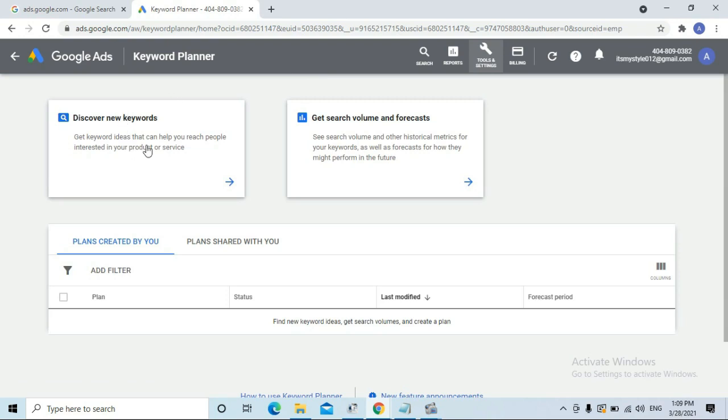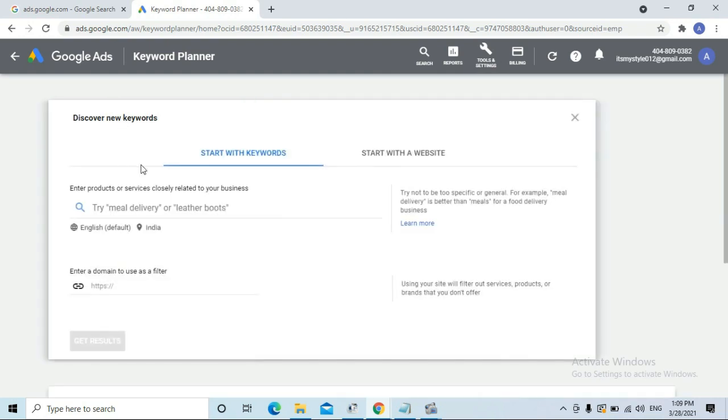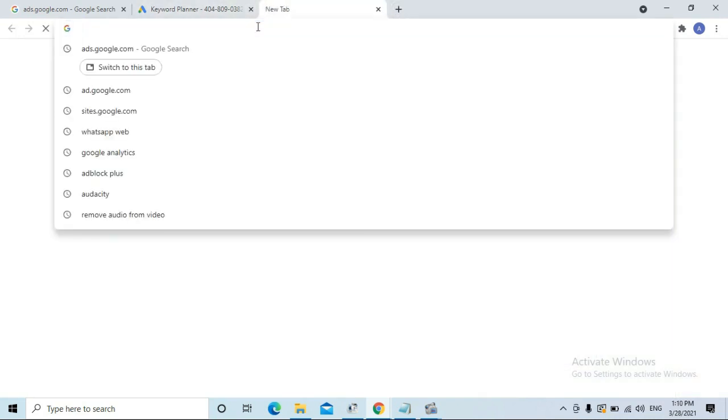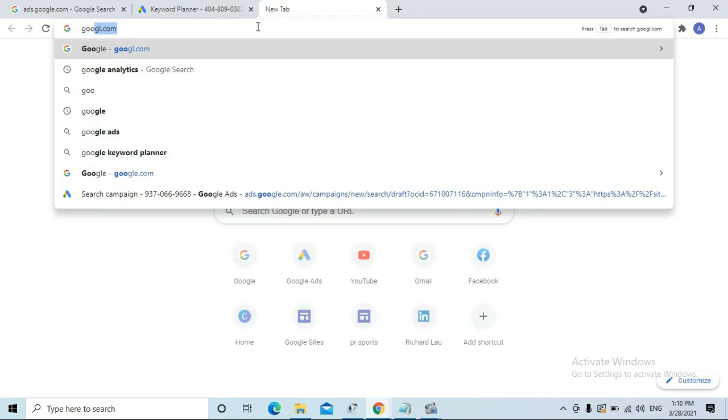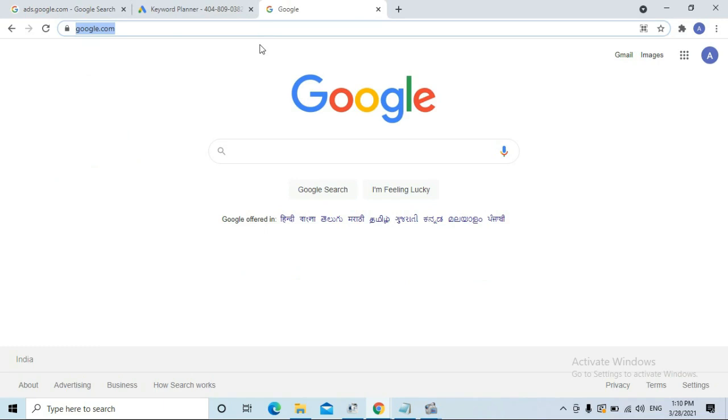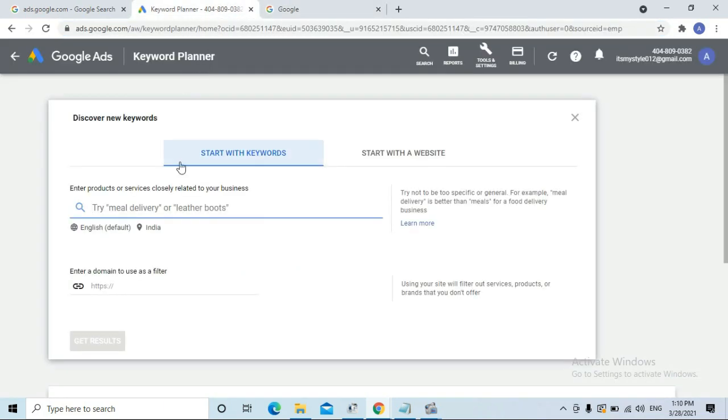Okay, now you will have this page, discover new keywords. So you just have to click on this discover new keywords on your computer, and here you just have to click on this plus tab and type here Google. Okay, type here Google. Once you do this, you have to go back to your keyword planner and type.